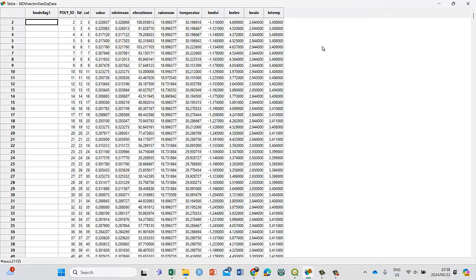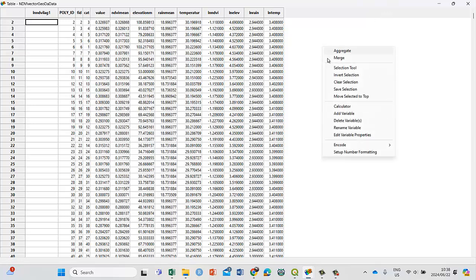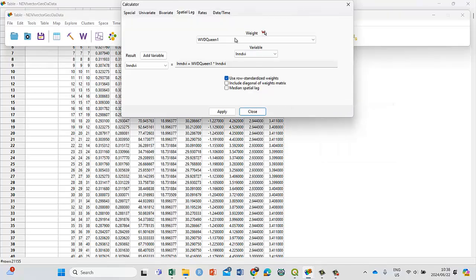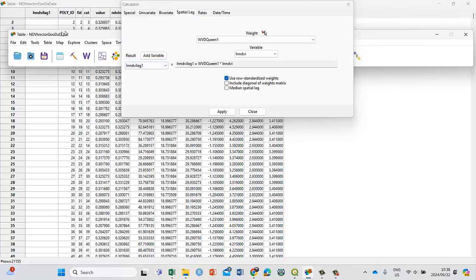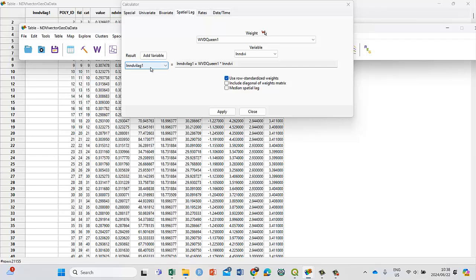So what we're going to do now is go to calculator. We're going to use the queen. The variable will be that, and the variable that we're going to generate is this lag 1, this empty one that we're going to generate now. That's the result variable, and it will be the queen times the ndvi.